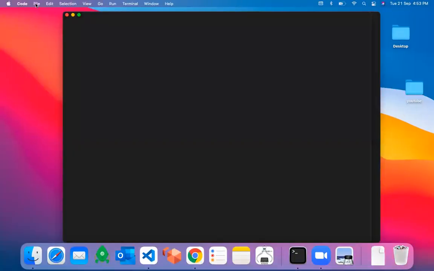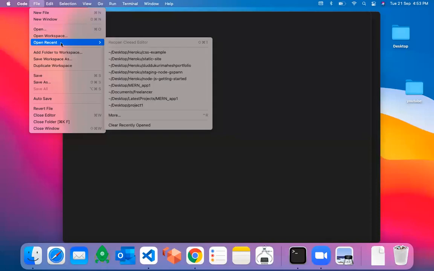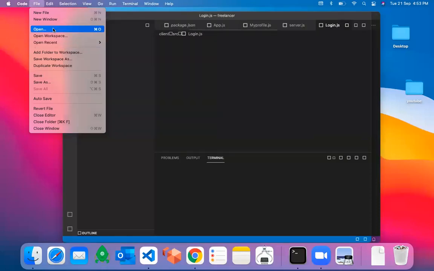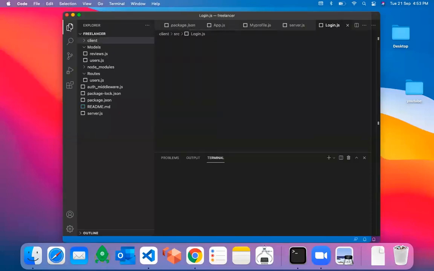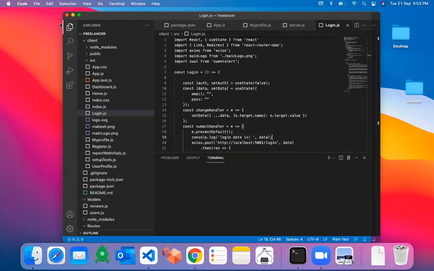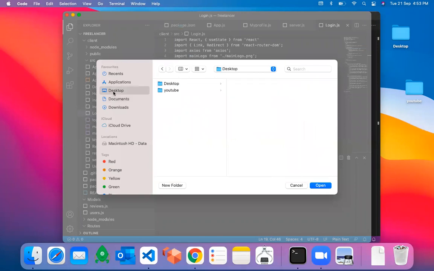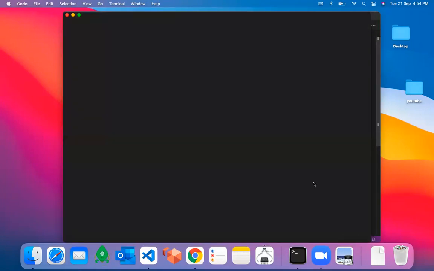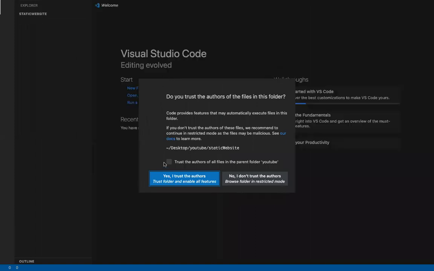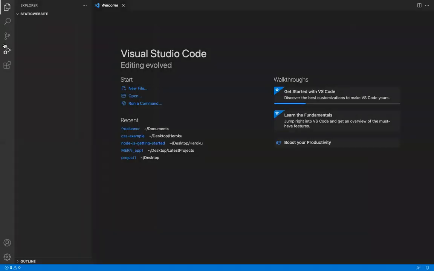Here I need to open a folder. Where I created on desktop, the YouTube folder, inside the YouTube folder, static website. This folder I want to open. This is my application, right? Yeah, I trust it. And here we don't have any files. So let's create a file.